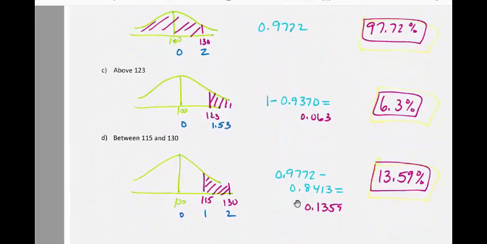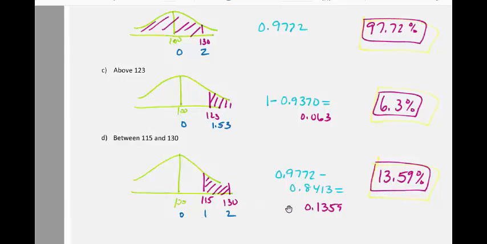Between 115 and 130, again, 115 and 130 are above my mean. So this is again where y'all have to be careful. When I read off of the chart, I'm reading everything to the left. Once I standardize those, which we've already done, I look at 2, which I already did up here. That 2 is 0.9772, which is all of this piece. I don't want this piece here, so I have to subtract that off, which is the 0.814 when I use the chart for 1. Subtract to find that difference.